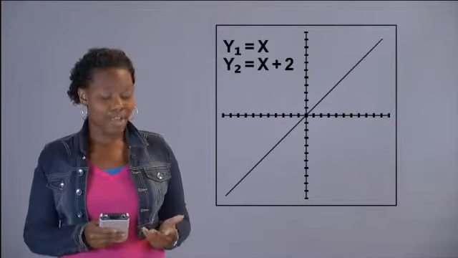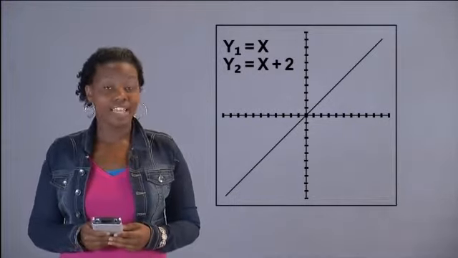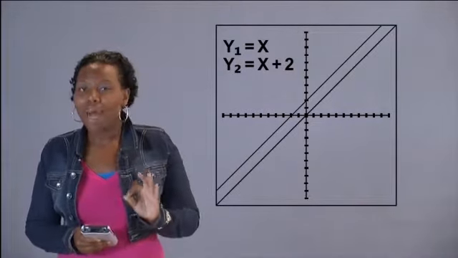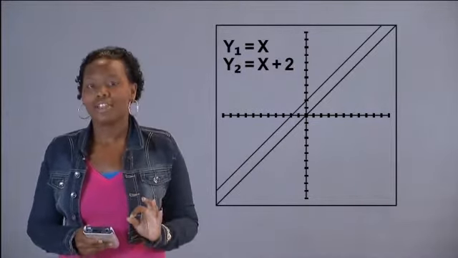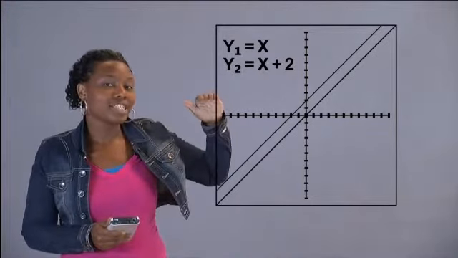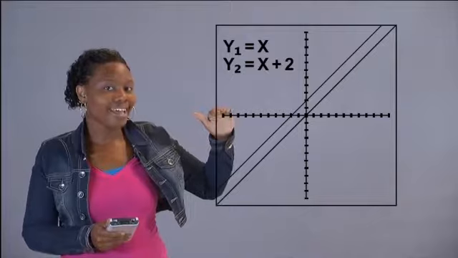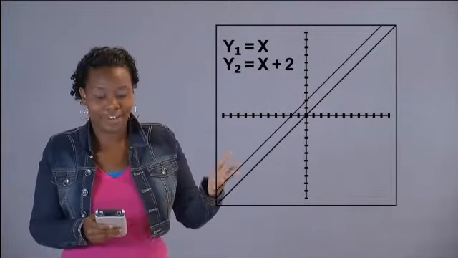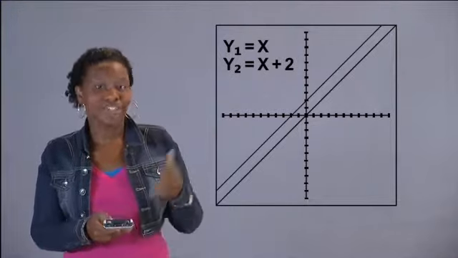So here's my first graph, and then my second graph is y equals x plus 2. Notice what happened when I put a plus 2 on the end. When I put a plus 2 on the end, it made the graph go up to positive 2 on the y-axis, the children of the parent function, or in this case, it's just a child. Let's make one more child, so then we'll have children.